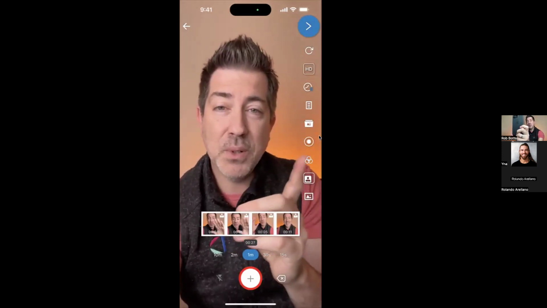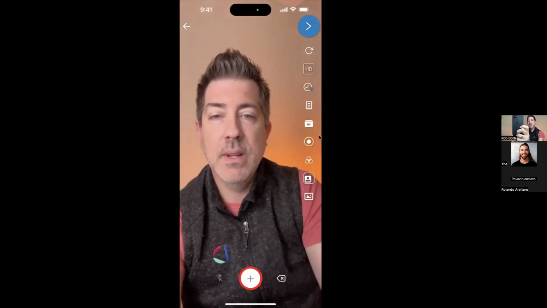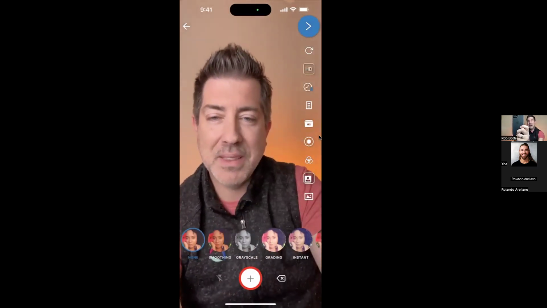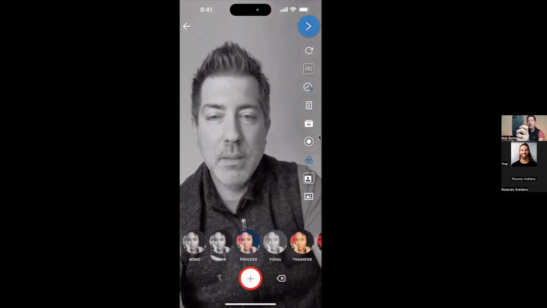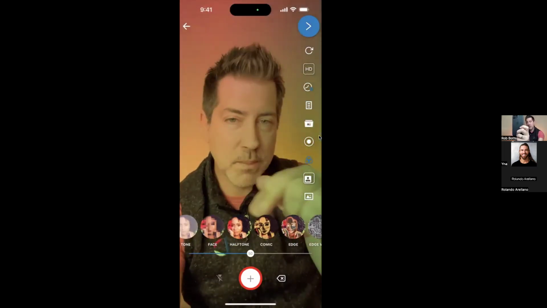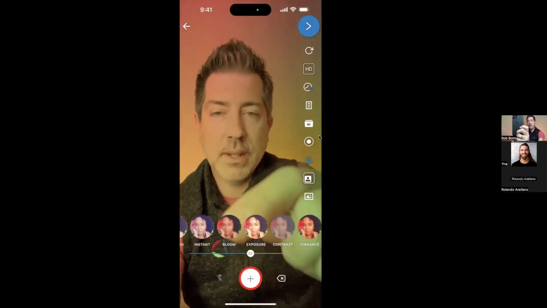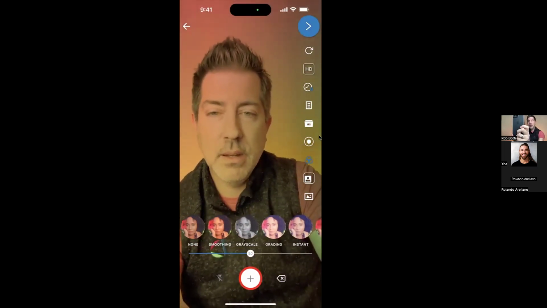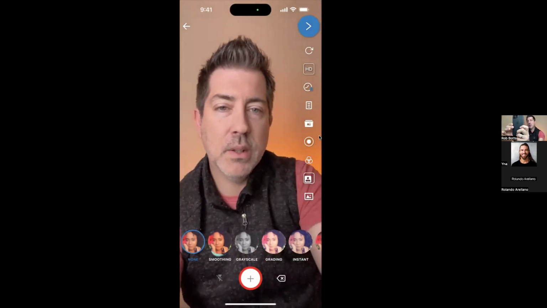If you want to have some filters, this is kind of a fun icon. Click this here. If you want to do some skin smoothing right there, maybe you want to go black and white, maybe you want to do some cool effects with the colors, things like that. You have all these abilities down here. And then if you want to click none, just go back to the beginning, click none. And then all you have to do is tap the icon to close it.